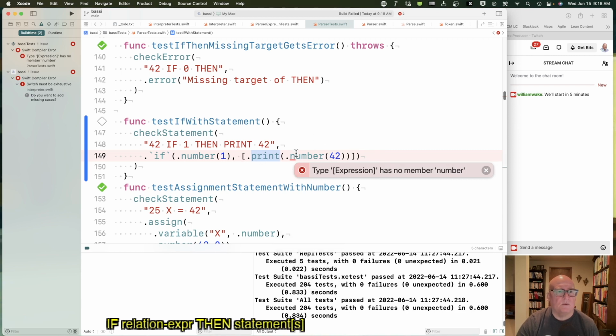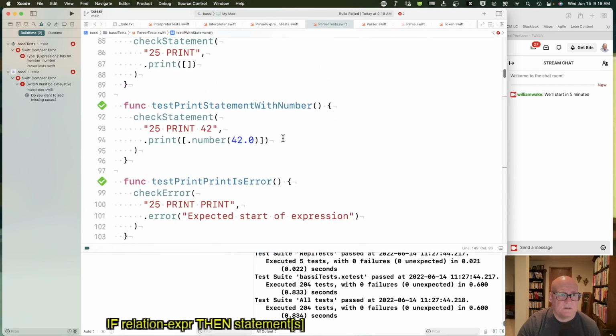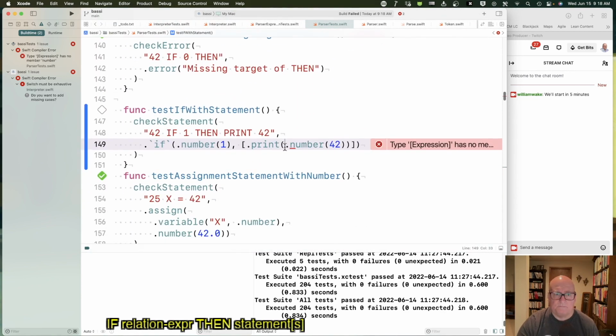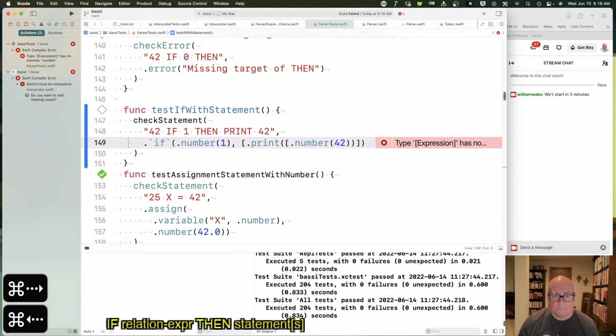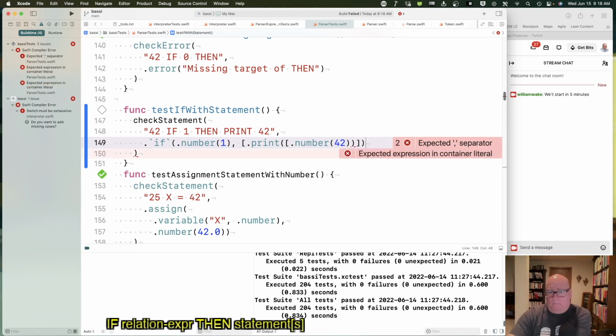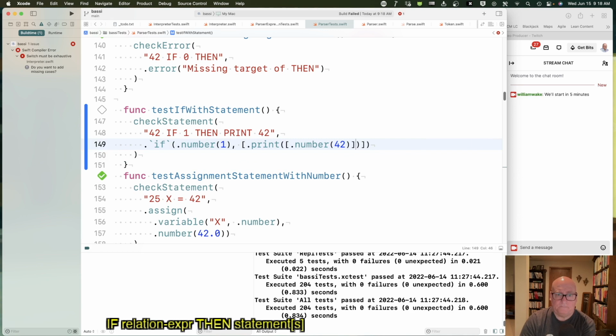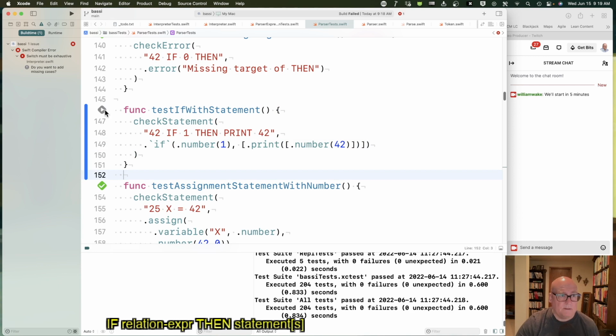Expression has no member. Oh, print prints an array of things, I think, yeah. Oh, right after this one. And this statement we expect to fail should get an error message about something. Oops.